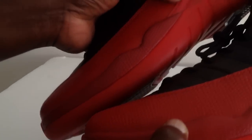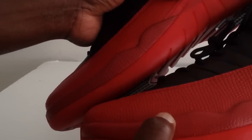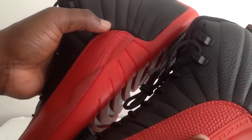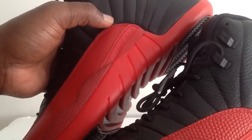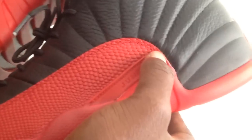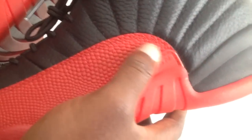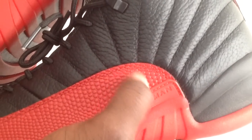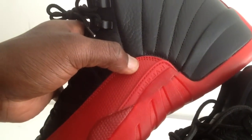Same. This here is almost similar as well. All right. Now, when you look at this part of the shoe, you see this part here. See how it is curvy. Now, the material is not the same. I don't know what they use here, but you can clearly see. Look at this line here and look at this. That's the difference here. The cut is not the same. I think it's cut higher here, and the gap here is higher than this gap here. Look at that gap. See that gap?